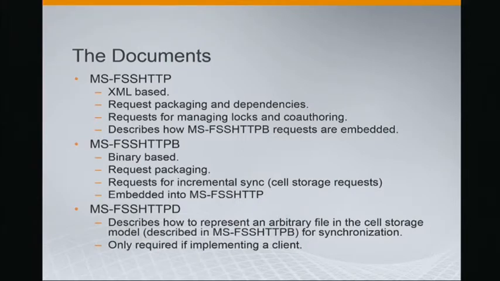This is where a lot of the meat is. You'll find, because not only are we describing the binary encoding, but we're describing the actual data model for representing these incremental changes. And we'll go into an example quickly in a moment. The FSSHTTP document describes how we use the data model for incremental sync to model traditional files.